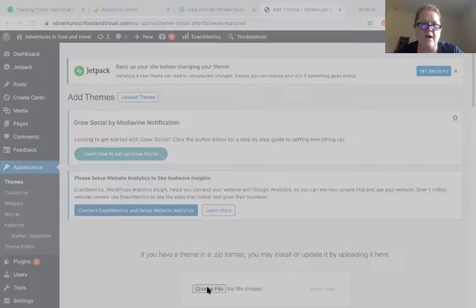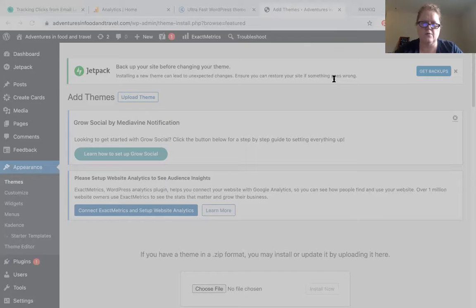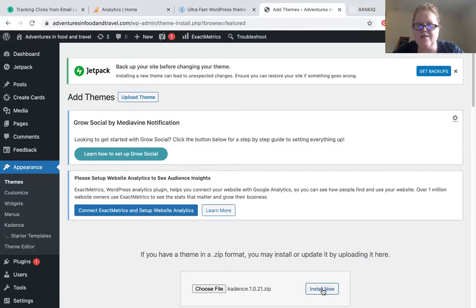I don't remember where I put it. I think it's under one of those. Let me see if I can find it really quick. You guys, if you can't find it, just search for it if you're on a Mac. So you can see there it is. Then you're going to click install now. I've already got it installed, so just follow through. It gives you a few prompts, super easy to do.